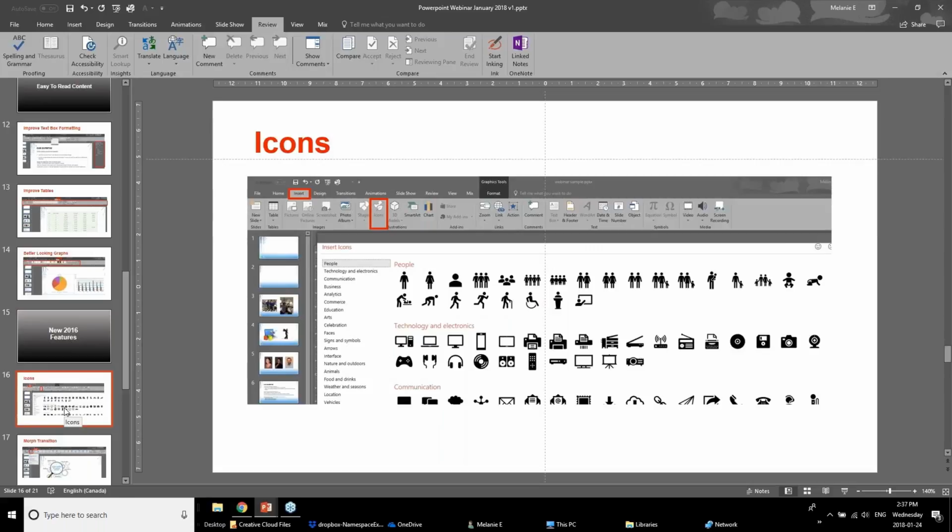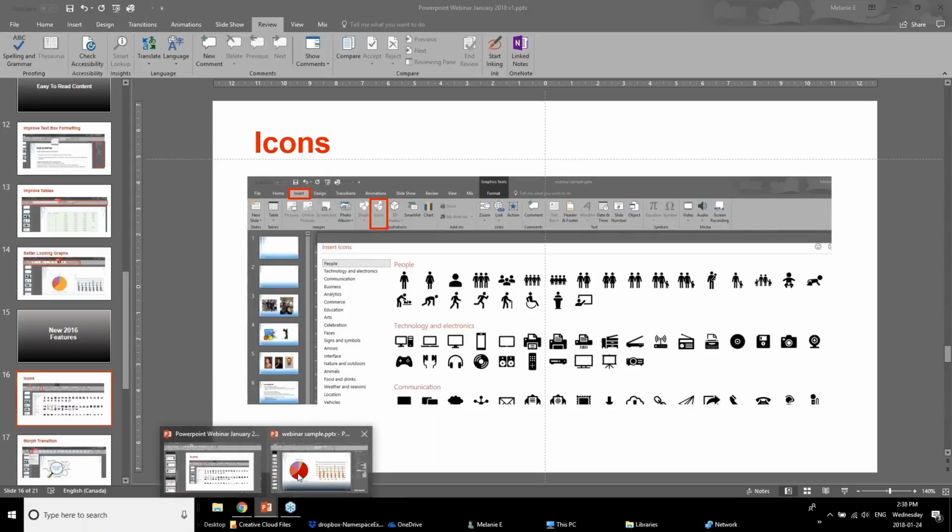There's tons of situations where, whether it's instead of using bullets, or maybe you're creating an infographic and you're trying to explain a diagram to people, having icons is a great way to tell a story. Now, what's different about icons versus just adding images is that these icons are very editable in terms of their colors and size, and regardless of how you scale them, really big, really small, they always stay nice and crisp. So let me just show you where you can find that.